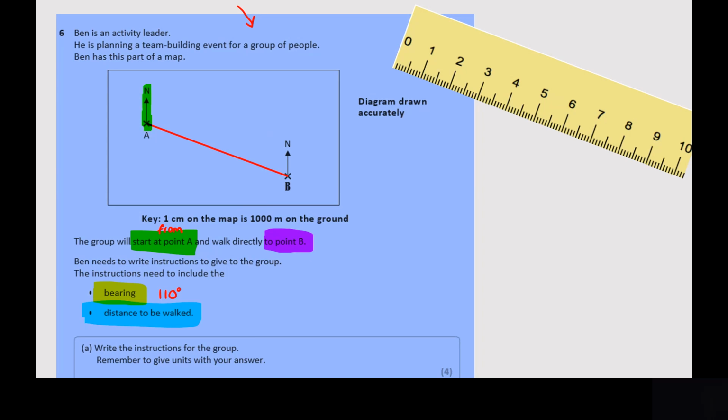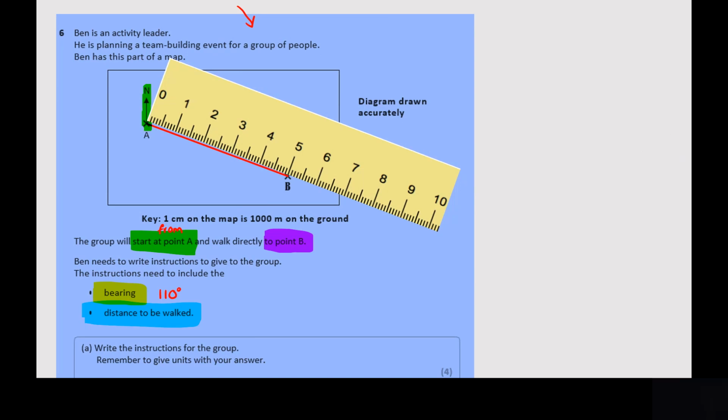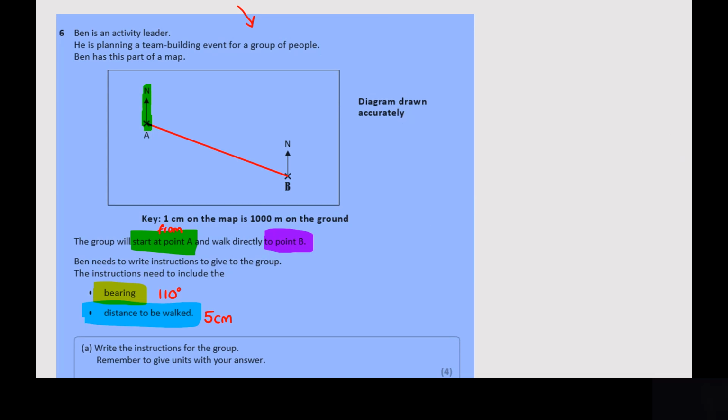Now this requires a certain amount of knowledge on scale drawing. So let's measure first of all the length of our line. That would start getting you some marks. And our line, make sure that you've got the right point of the ruler. Sometimes our rulers have a little bit of plastic at the end and the scale would start a little bit further in, so just make sure you read it carefully. But that measurement there is 5 centimetres. Okay, so we've done all the measuring, so we can pop those out the way. Let's see what it's asking us to do.